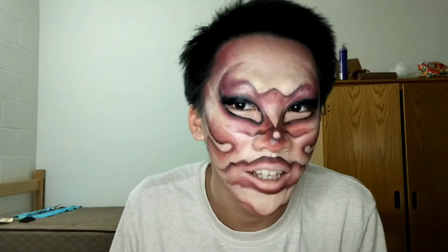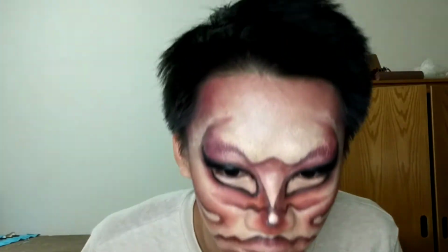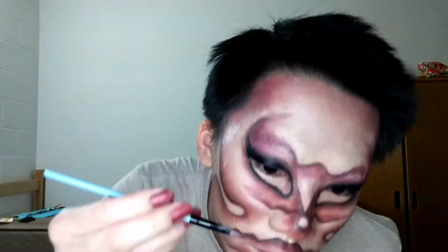Okay, now that that black eyeliner is done, I'm actually going to add a red inner corner that extends from here all the way down to the fake inner corner of our new eye, and this will help it look like it's actually part of our real eye. I don't actually know if this works, by the way, so we're trying it out. Our real inner corner is kind of pinkish red. I'm sort of mimicking that. Okay.